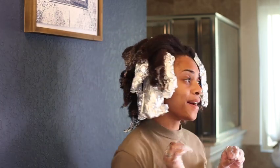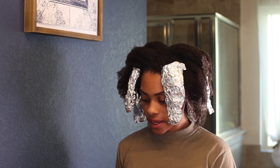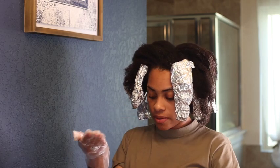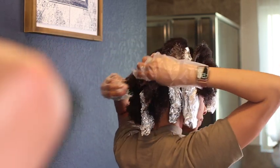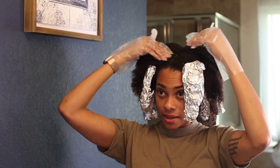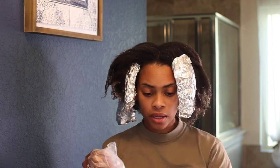I think that's enough because I don't want to get too crazy. So I think we good now. I'm just gonna take this super small amount, put it on my glove, and touch up in here a little bit. Touch my ends a little bit. Just kind of spread a little bit of lightness around like that, and that's done. I used up like a third of the bottle, and I ain't doing no more.